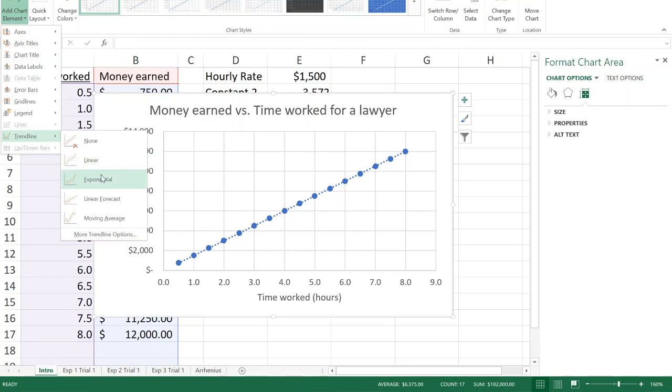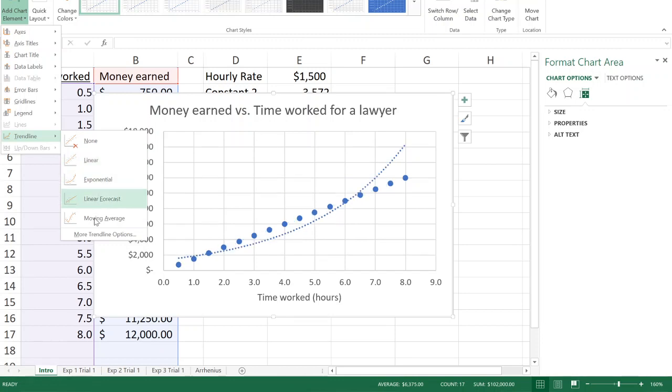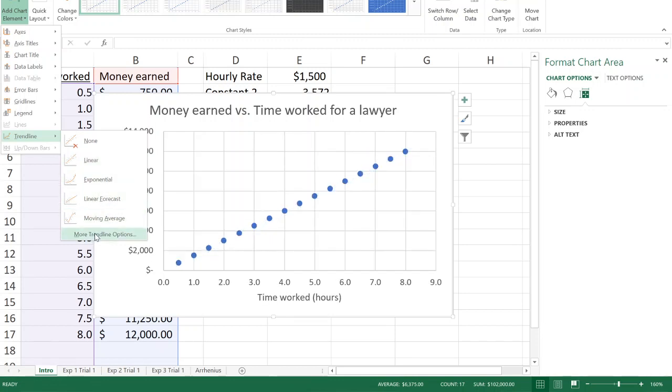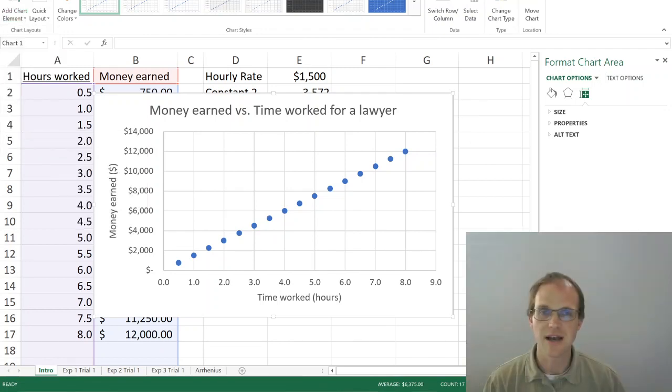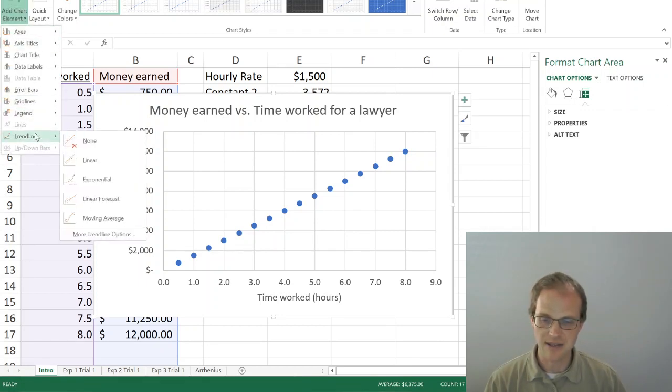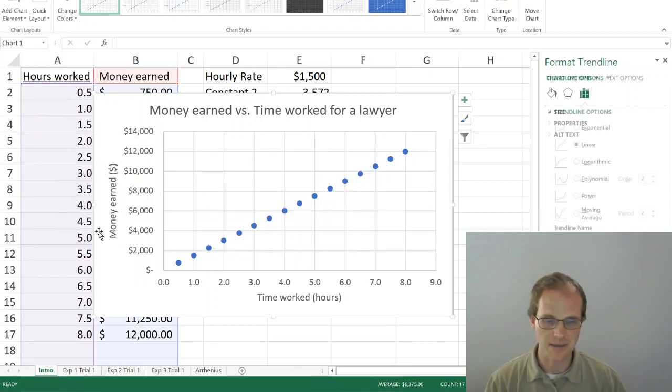In fact, chemists work really hard to try to make sure that all of their plots turn out to be lines. It's kind of a funny thing. So we're going to use linear plots in here, but I'm actually going to go down to the more trend line options, because just showing a line on there doesn't tell me a whole lot. It just tells me that there's a line there. So what I want to do is make sure that I'm not only showing a line on there, but I'm also telling my user something about that line. So I'm going to go to trendline, more trendline options.